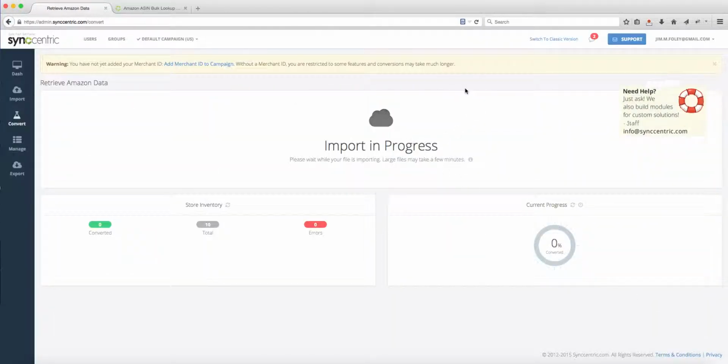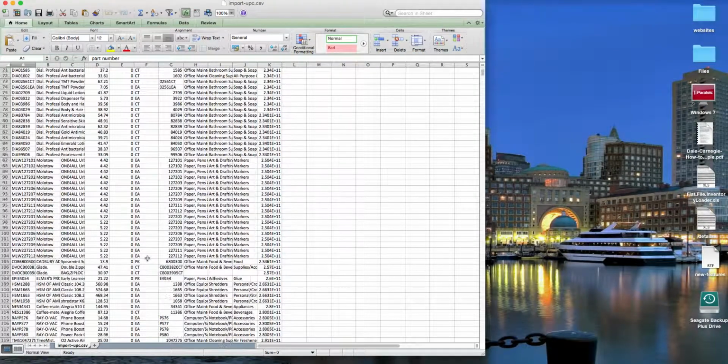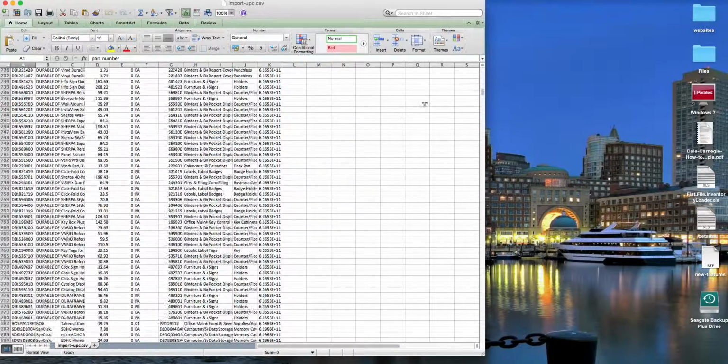For larger files, it may take a few minutes to import, especially if you have a lot of columns, custom data that you're importing, but it shouldn't be too long, normally anywhere from 20 to 30 seconds for smaller files, and larger files might be a minute or two. This one is, I believe, maybe a couple thousand rows of data, so it may take a little bit.